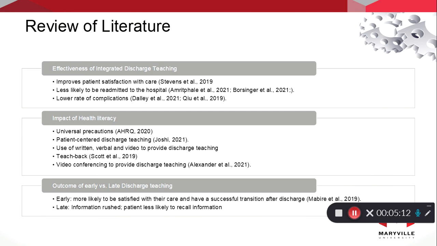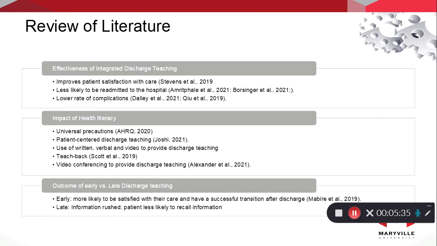It lowers the rate of complications. These are questions or needs that need to be addressed before the patient leaves the acute care facility. When we do it in a timely manner, it tends to reduce the rate of complications because the patients are well educated and they will be able to take care of their needs even as they transit back home.